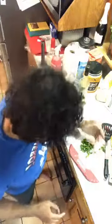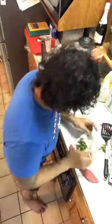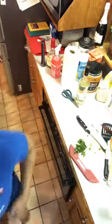All right, we've got our mint here. Gonna keep it well away from the basil because we don't want our basil to taste minty. And actually we don't want our mint to taste tomatoey. So fortunately I've already filled it up. But that was the martini talking. Here we go. We got our mint separated.